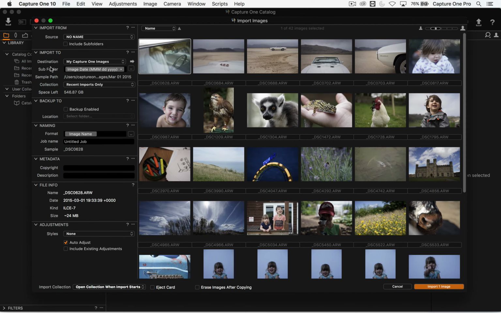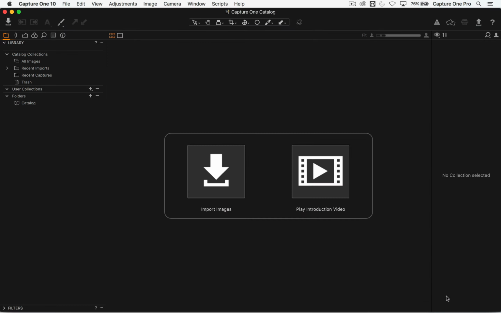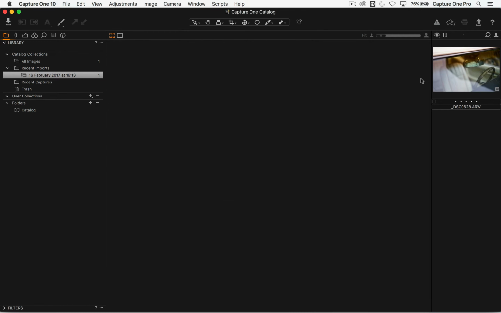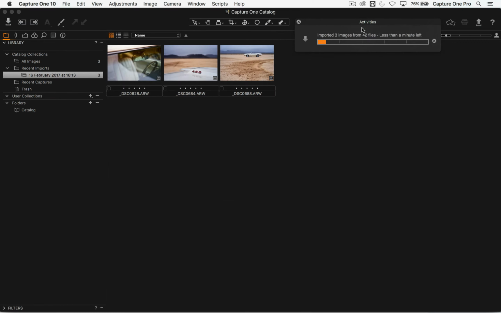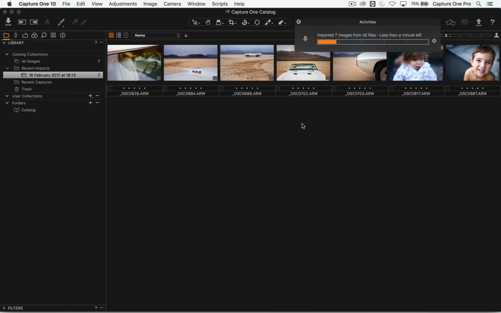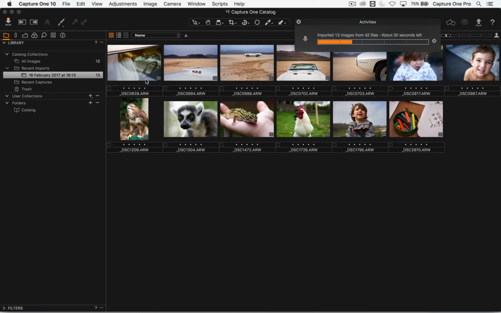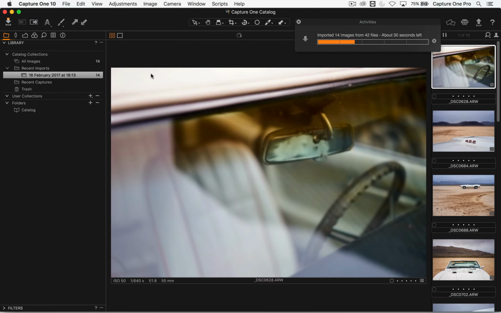We're going to automatically make a subfolder based on the date the image was captured, and we're going to auto adjust the images. So if I Command A to select all, and then we can say import 42 shots like so. So those images will start importing like so. They're being read from the card reader and copied to the internal hard drive. And whilst that's happening, Capture One's also doing auto adjustments as well. Capture One is also making a small preview of every single image that is being imported.